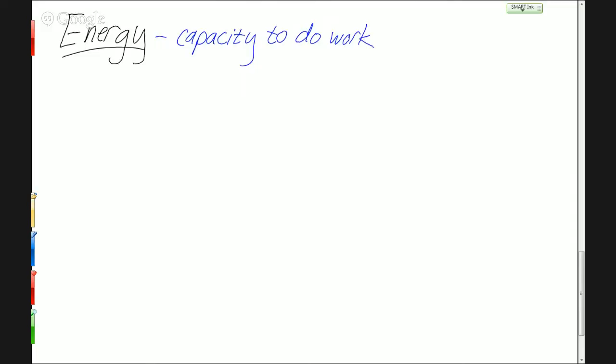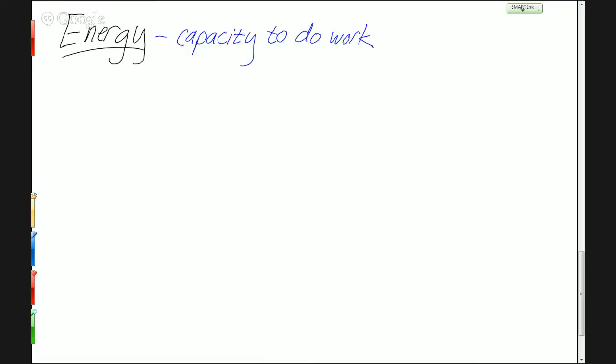From a physical standpoint, I could say that I have the energy to lift my bottle up in the air. That's doing work. I have transferred energy from me to the bottle by lifting it up in the air, and that bottle can then transfer its energy up to the surroundings by dropping that same distance. And so that's one way we think about energy with work. And if you ever go on and take some physics, there'll be all kinds of ways that can happen and how we measure it and so on.